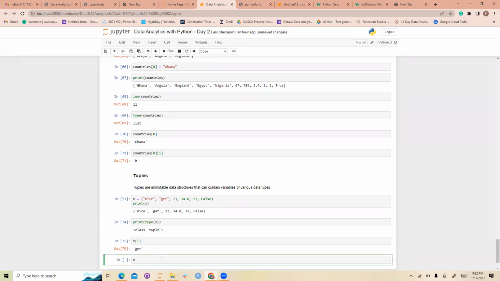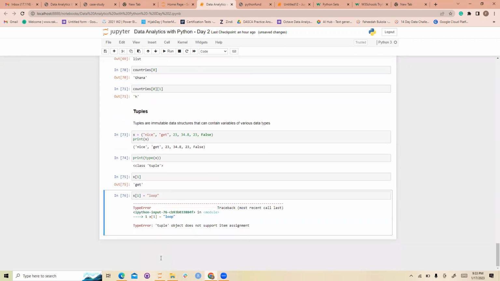So let's see if it's possible to change the first one to something else. It brings out an error. Can you see? Tuple object does not support item assignment. So I can't change it.